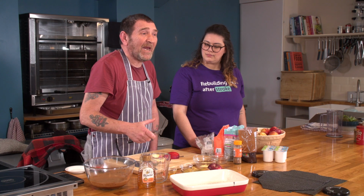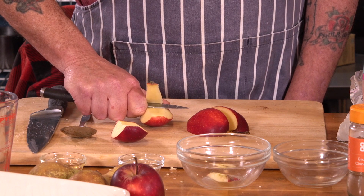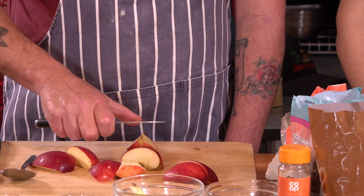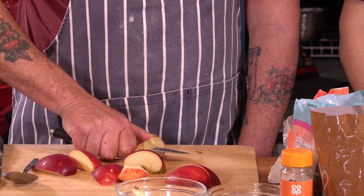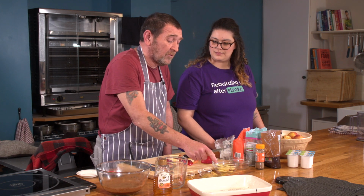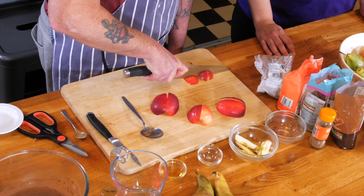Some of you may have an apple corer at home. Chris, is it difficult to get the core out of the apple, just like you're doing now? It is something that takes practice, because you're pulling the paring knife towards you, you've got to be very, very careful and slow, which is why if you've got an apple corer, maybe sit the apple on the work surface and pre-core it before you quarter it. I would like to get even sizes.